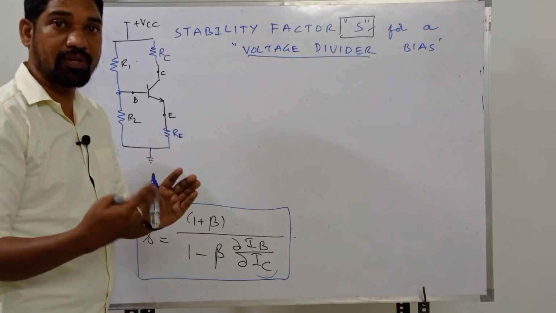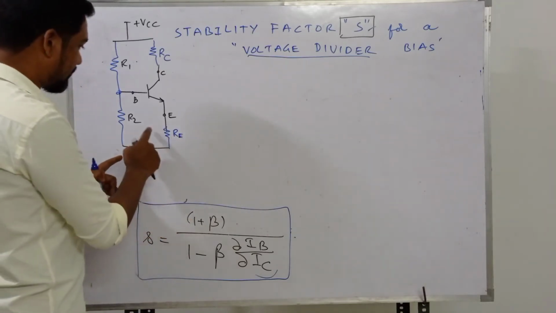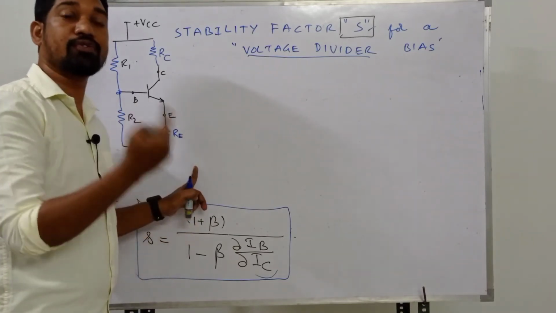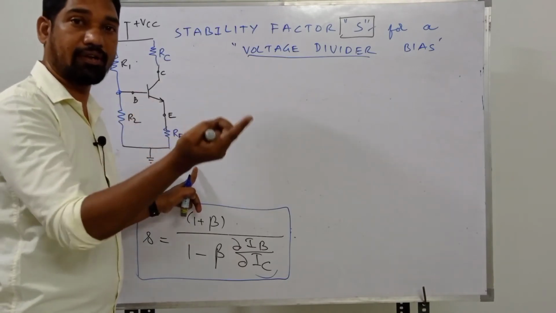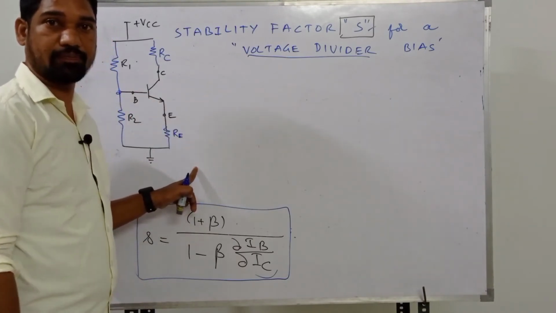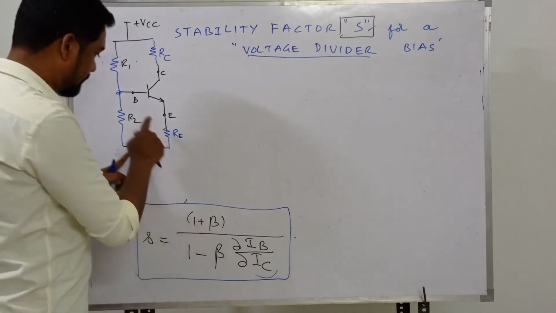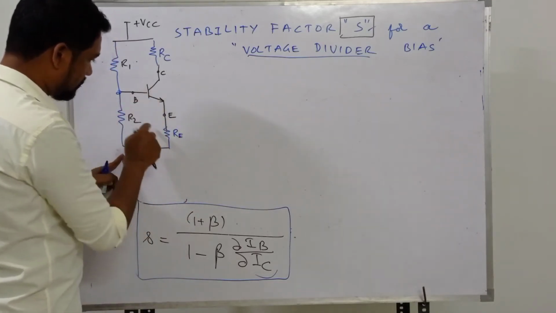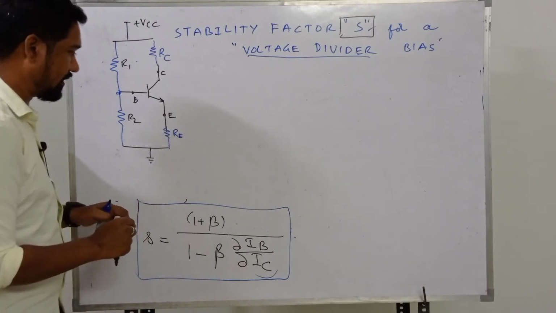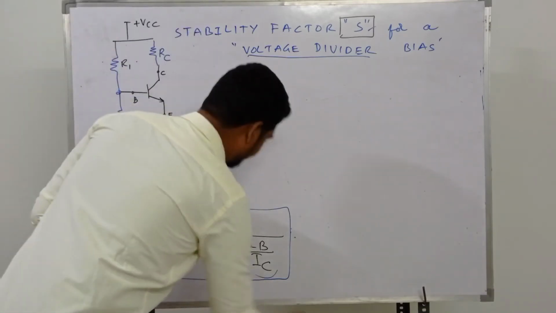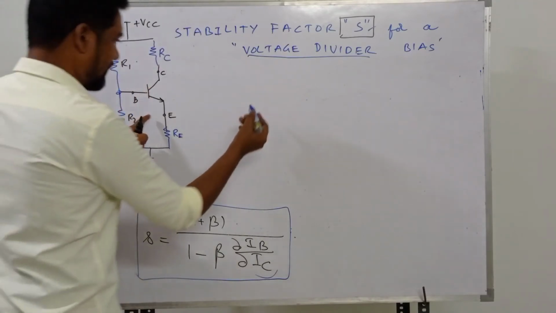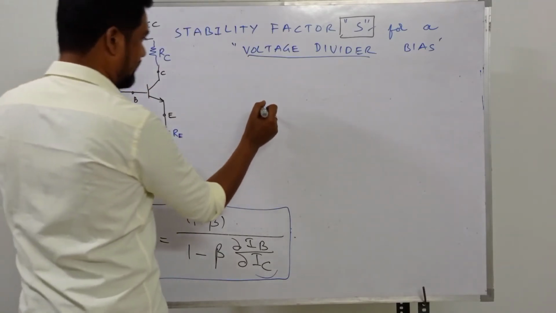You may forget that you have to reduce the circuit to its Thevenin's equivalent. Reducing to the Thevenin's equivalent will help you go ahead in a numerical where you are stuck. This circuit should be reduced to its Thevenin's equivalent, right? So how to reduce it to the Thevenin's equivalent, guys? This part as it is, okay? Now the Thevenin's equivalent over this side.